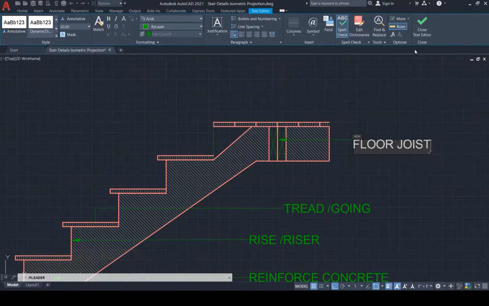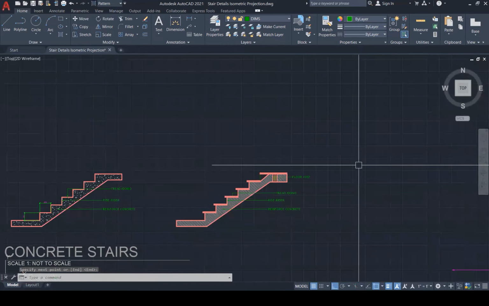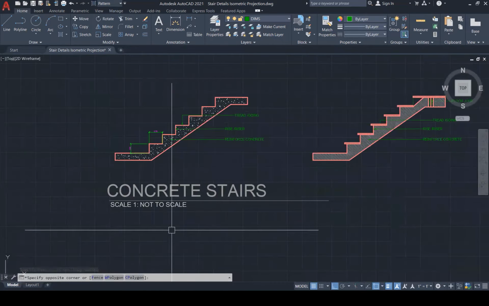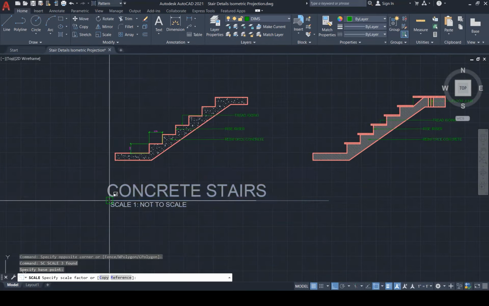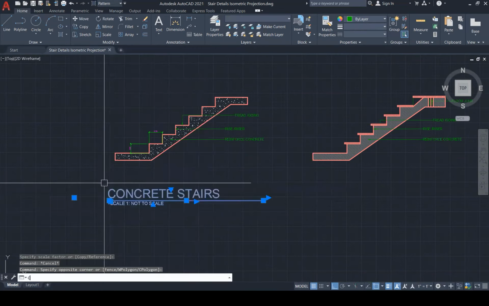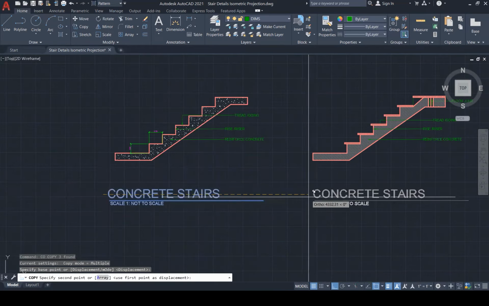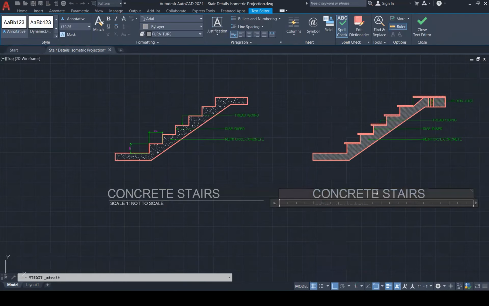Perfect. Let me just move this across. I think I can even reduce the scale of this. This does not have to be that large. This across over here, and this would be a timber stairs.